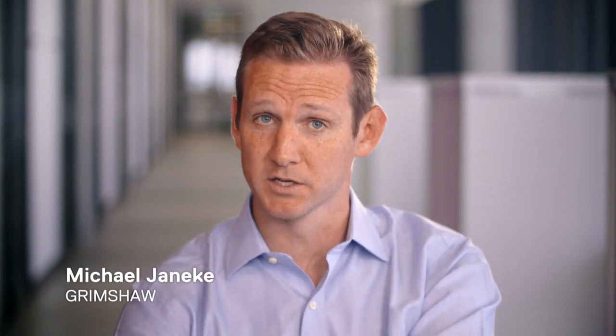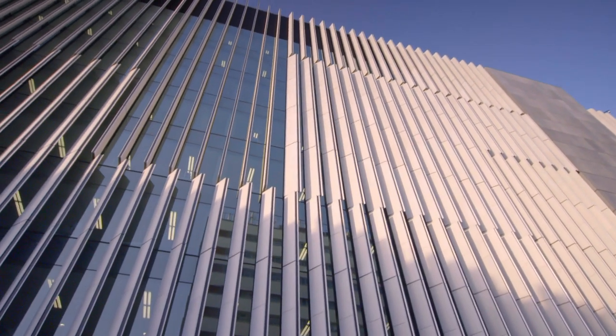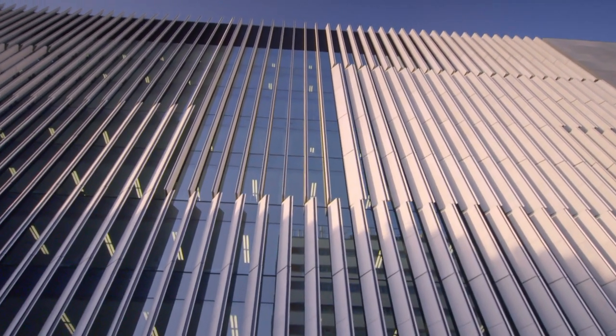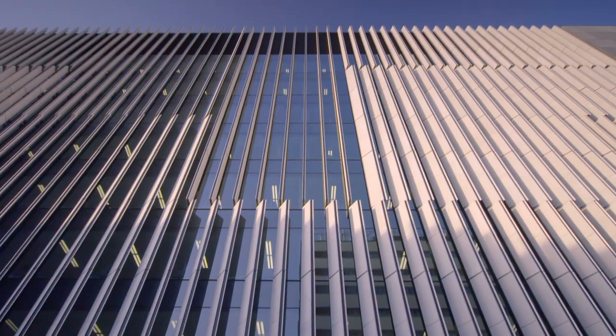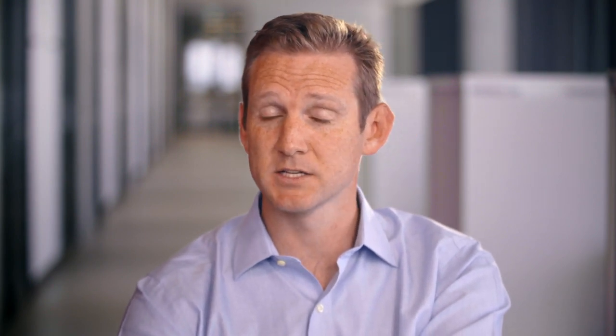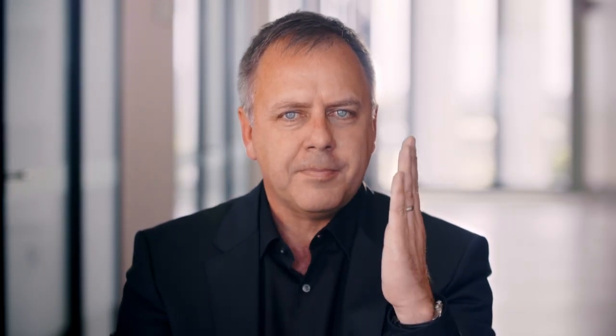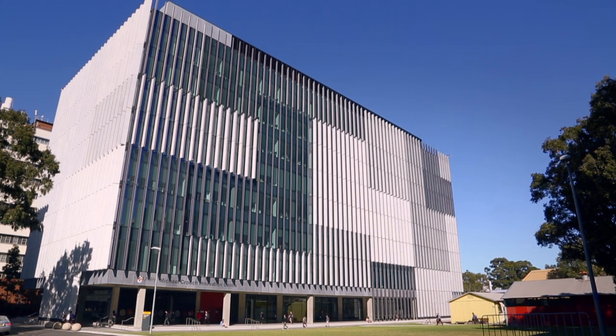This building has an ever-changing appearance from whichever angle you look at it. Whilst you may be looking at the building and it will appear extremely solid, there are some views where the blades open up to reveal the activity going on inside. The blades open up to the morning light and close down against the afternoon sunlight. There were four angles of rotation — the collaborative spaces we would open up slightly, and when you had the more working spaces, we would close them down.